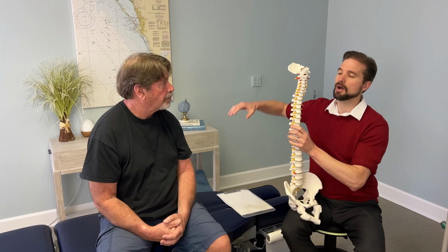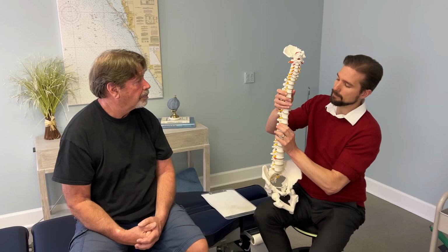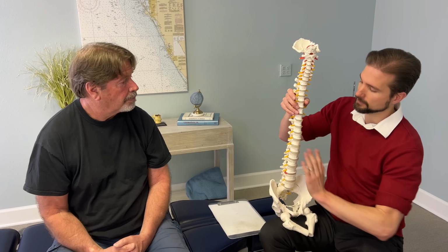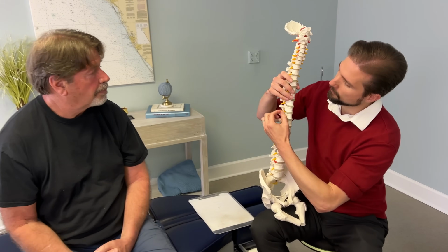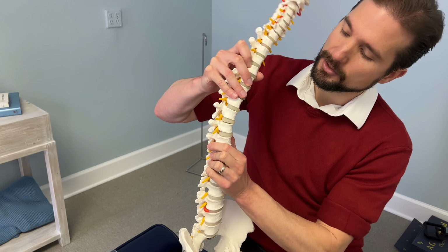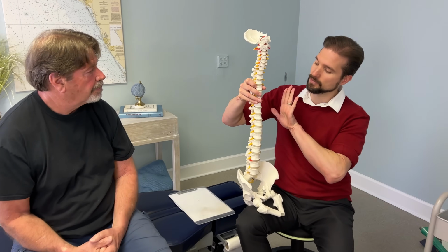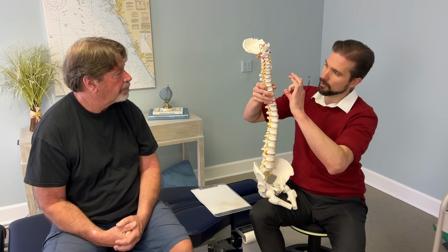So when you lift your right arm up, lifting your right arm is the same as tilting your head to the side biomechanically. And so when you're looking at this model, so you can see easily, I'm going to tilt, this is the front of us, this is the back of us. When I tilt to the right, watch the size of that hole that the nerve passes through. Right? If I tilt to the opposite side, it gets bigger. So the hole changes in size based on motion. If I tilt to the right, or to the model's left, the hole on the right gets bigger. And if I tilt towards it, the hole gets smaller.